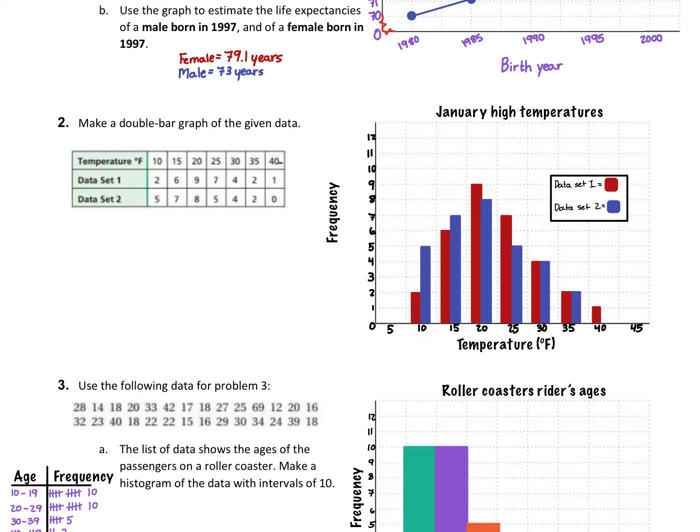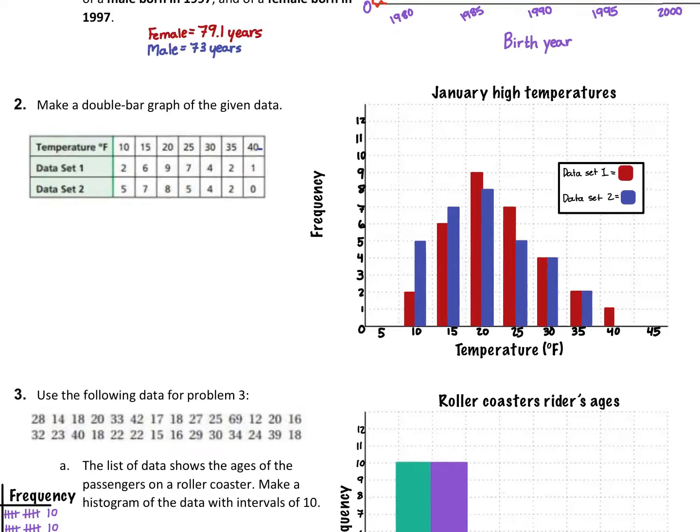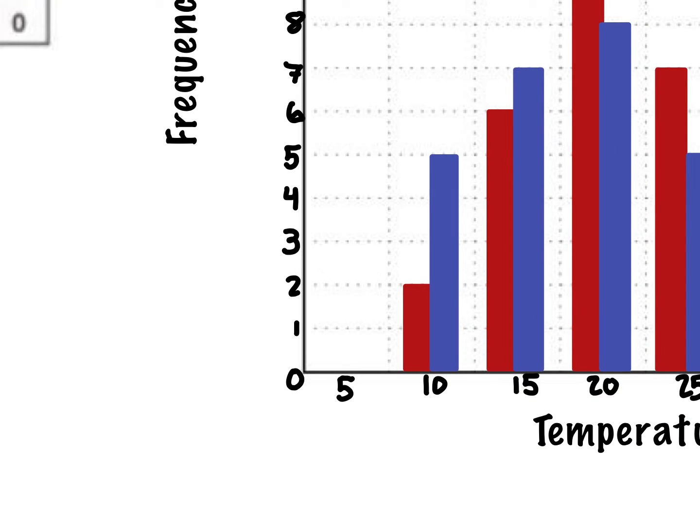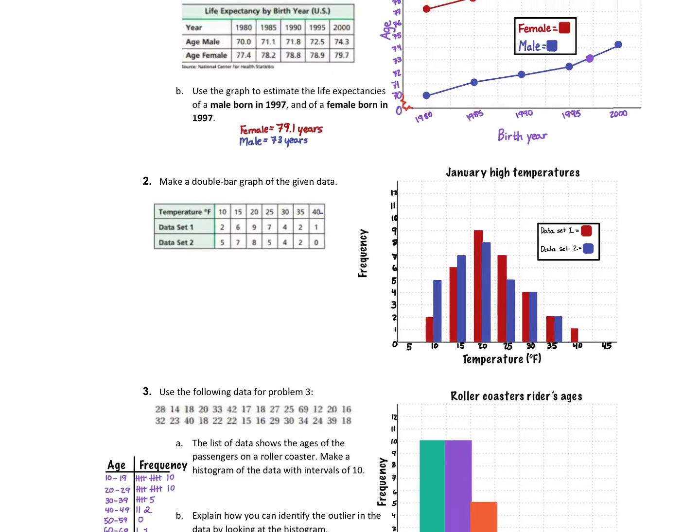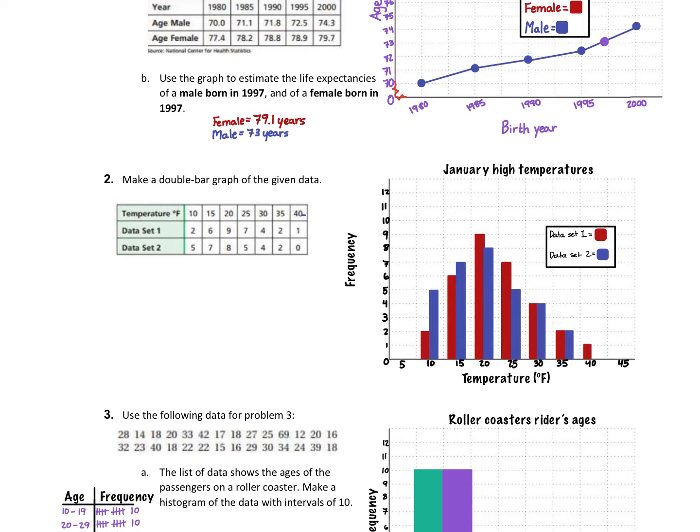And then here's what I want to point out. The bars for each temperature, so for like the 10, they're touching each other. And I can see data set 1, data set 2 easily. But there's space in between each set of bars. You can see right here, there's space. So that's important on our double bar graph, that there's space between each pair of bars. They're separated. So check your numbers. Maybe check, let's check the 15. Oh, we can't check that.